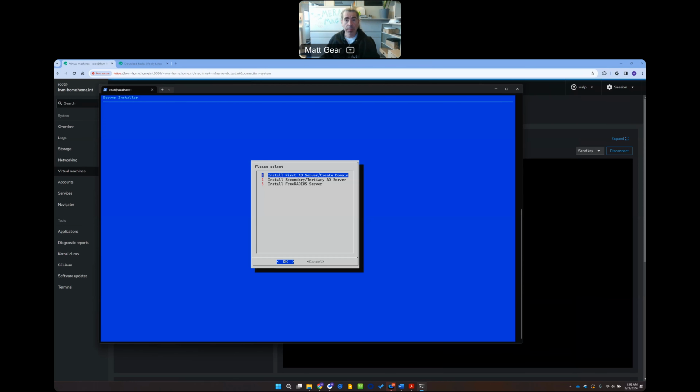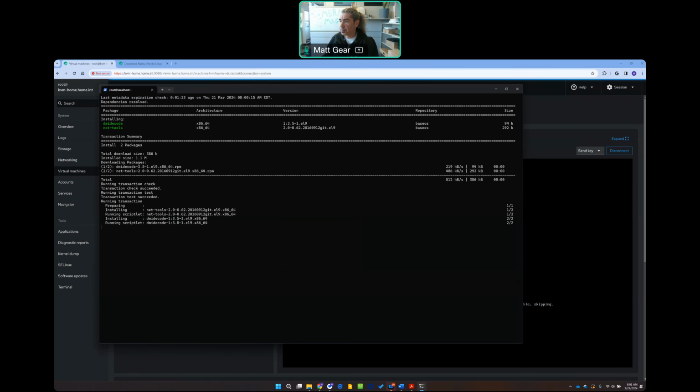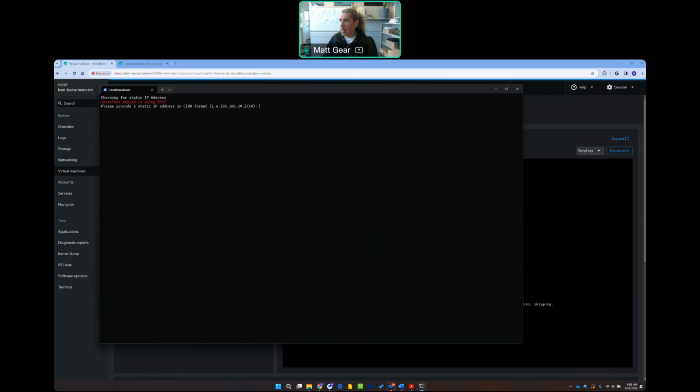All right, so we're going to go ahead and build out our first Samba Active Directory server here. And the very first thing we do is check for that static IP address. We don't have one on this server, so I'm going to go ahead and make one. Based on our infrastructure in the PDF, we'll just go with those examples. So that was 24.10 with a 24 CIDR.